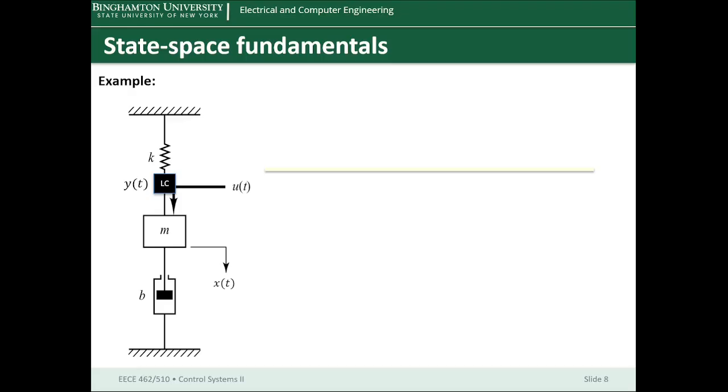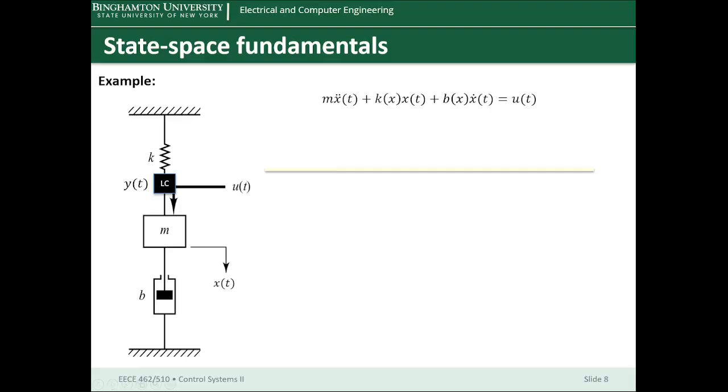I want to lead you out of the abstract world of equations and review these concepts together with an example. We have the well-known system of spring, damper, and mass. From a basic physics course, you know that the model of this system is a second-order differential equation. If you know how to derive this model, that's great. If you don't know, no problem. Just accept this as the model of the system.